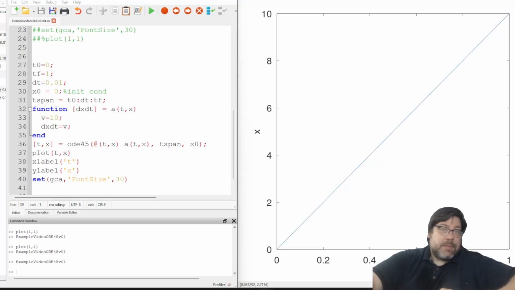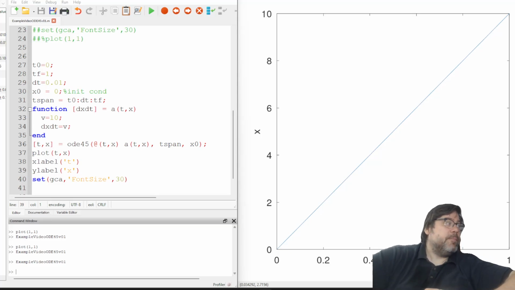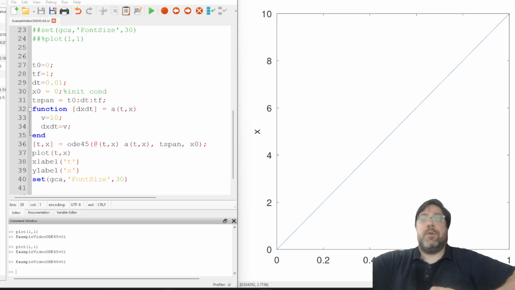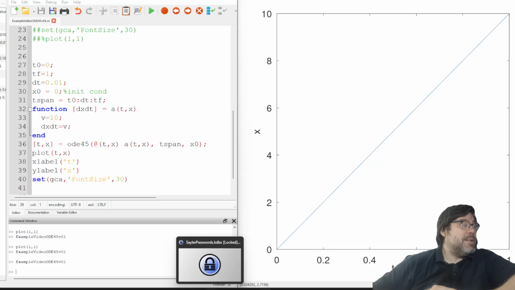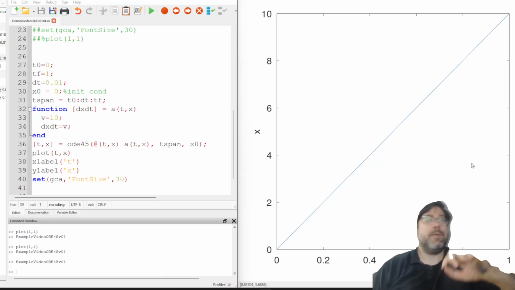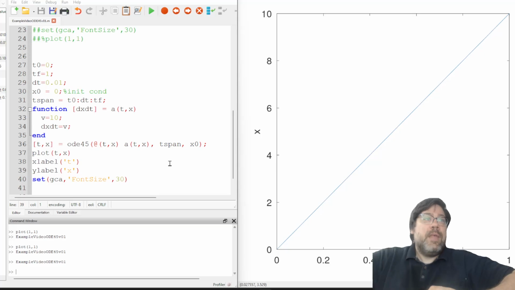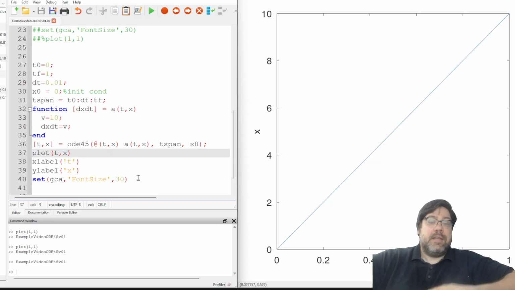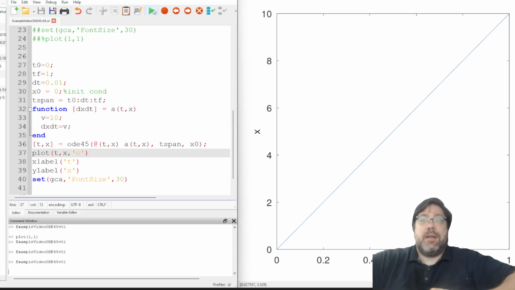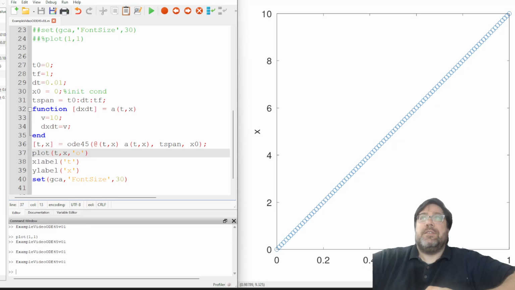On the bottom is the time, the horizontal axis. You can barely see the time. If I move over, you could see the t right there peeking out behind me. So you have the time, and on the vertical axis you have the position, and this is exactly the same graph we had before. If we want to look at each individual part of the plot, we could just put that, which means plotted as circles. So this is the solution.